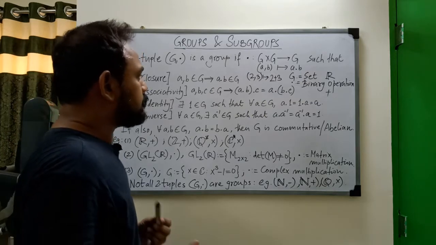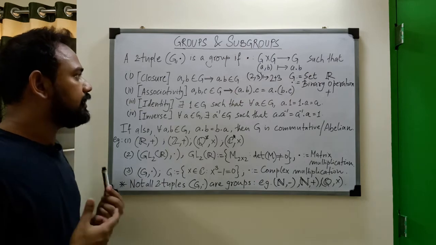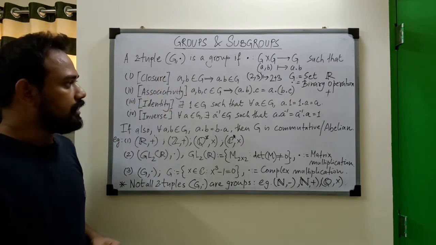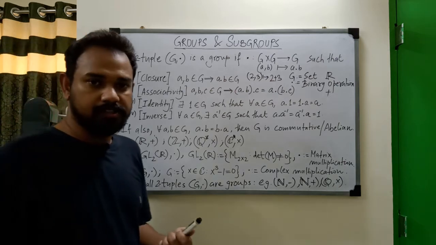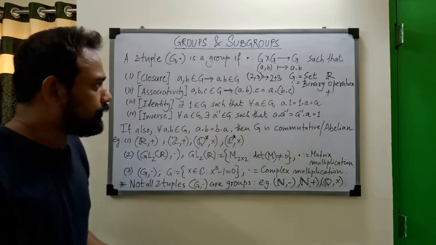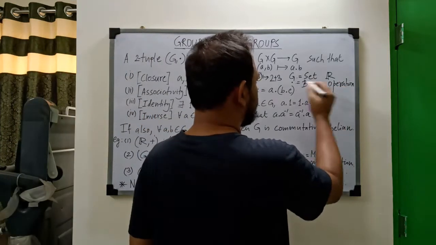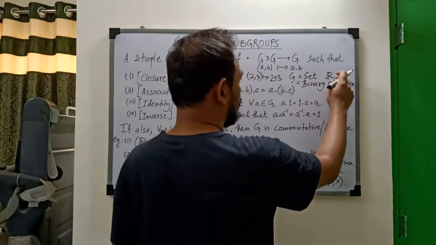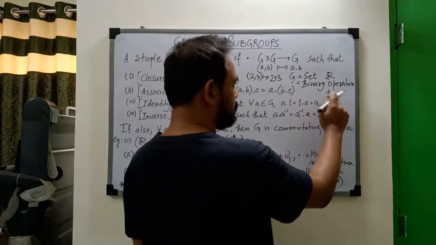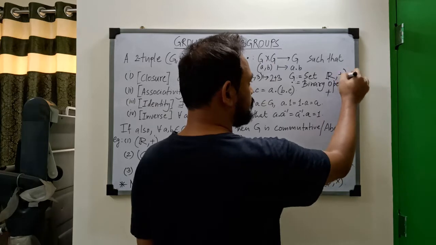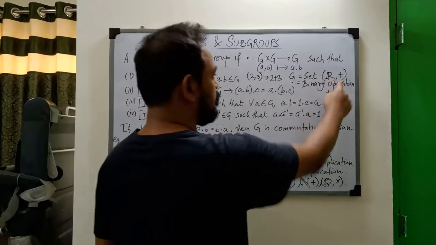Now, let me just tell you that this dot is a very general dot. Okay, it's a very general symbol. For various examples, you can have various binary operations. So, for example, as I said, for R, the set that I'm really considering when I'm taking R as a set and plus as the binary operation, I'm considering this 2 tuple, or the pair. This is the set and this is the operation.